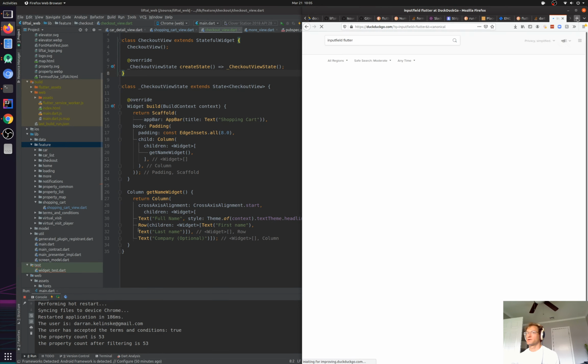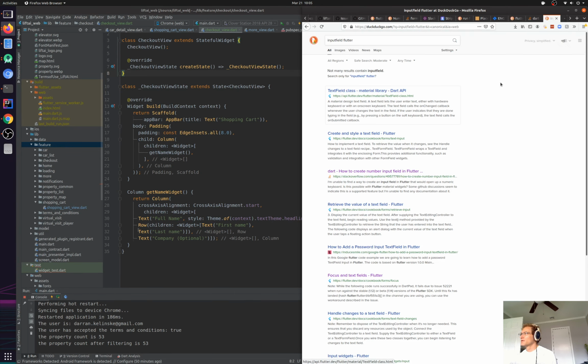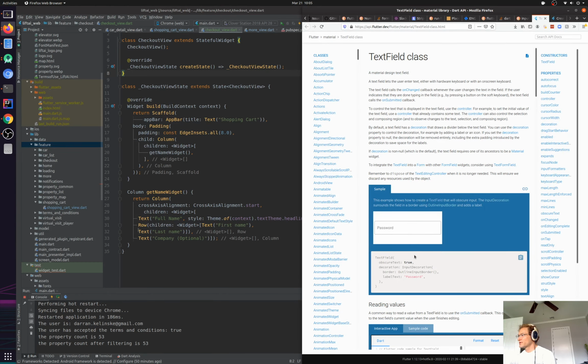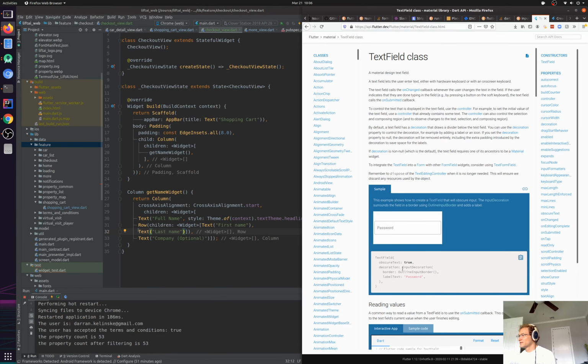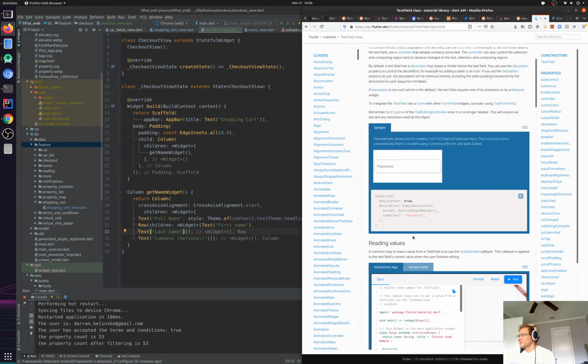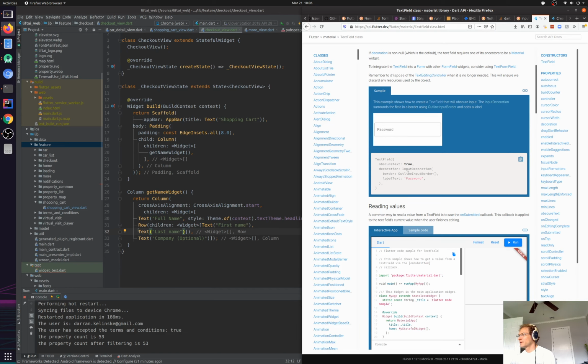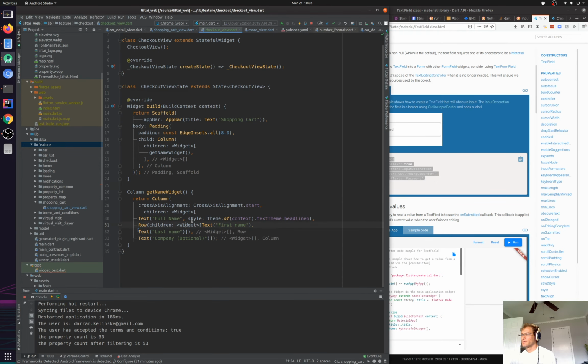We're going to search on DuckDuckGo and see what we have here. So the first two things are actually part of the Flutter official documentation. So it's actually going to be a text field. And then we can do an input decoration with an outline border. And so let's just borrow this piece right here. And let's just copy this word for word.